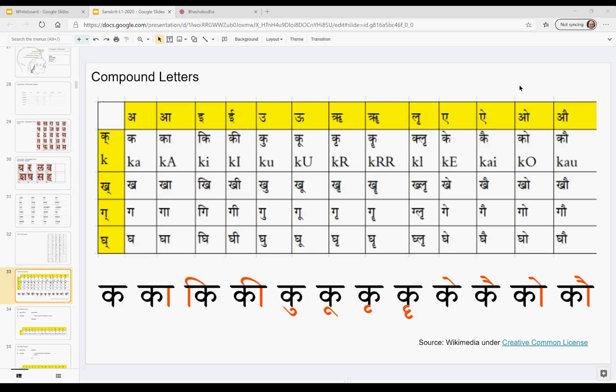And then this is the ai vowel, and when we add it to the Ka consonant, we get Kai, which is written like this, with the two lines at the top. And similarly, we add o, we get Ko, written like this. Then au added to Ka, we get this last one. Sorry, this one is right.